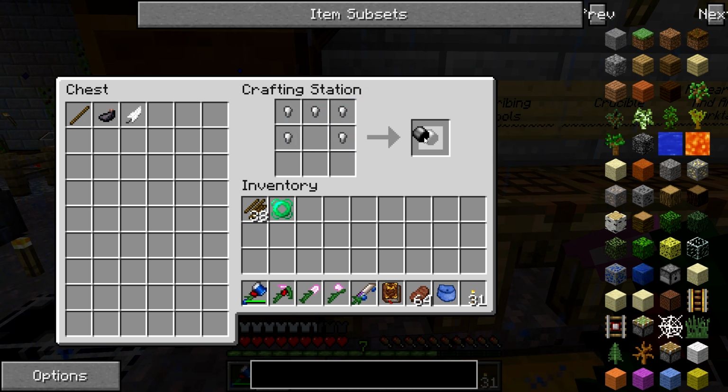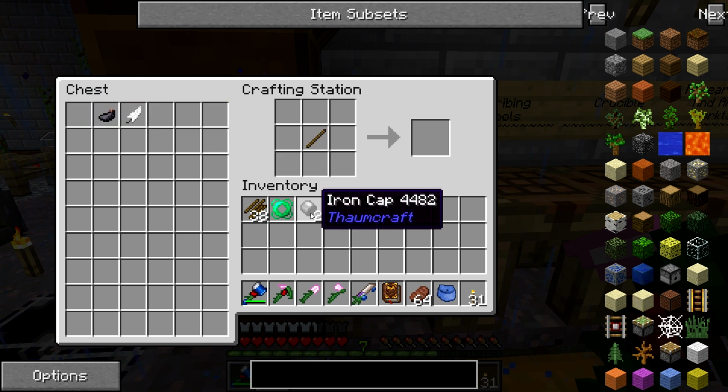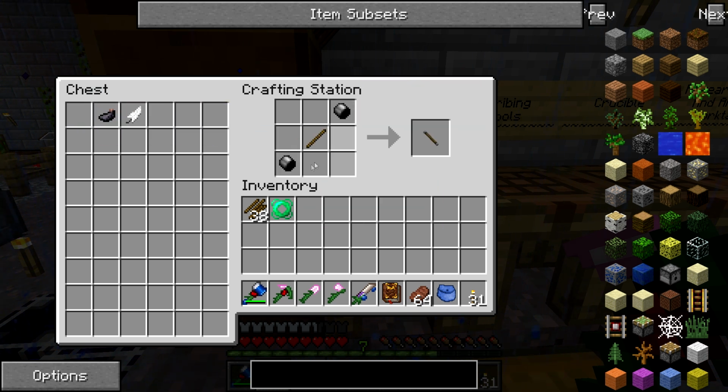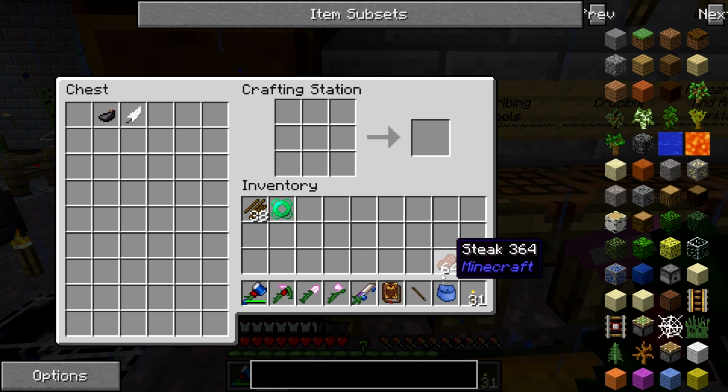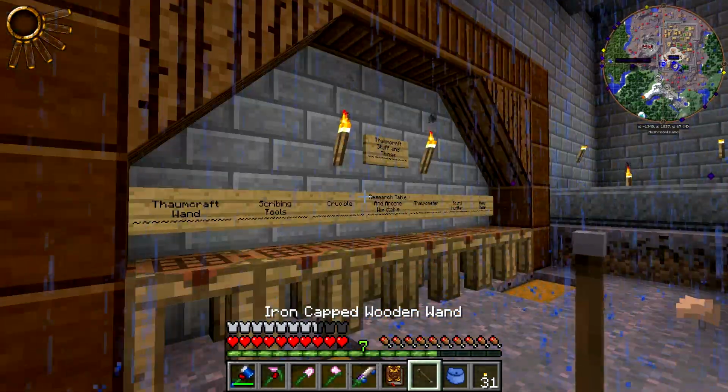So you have two iron caps. And then you take a stick and place it like this, with the iron caps on either end diagonally, and you have your first wand. Isn't it lovely? Look at it, so pretty.